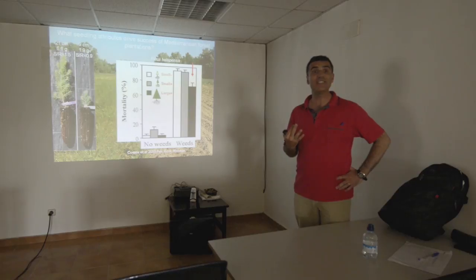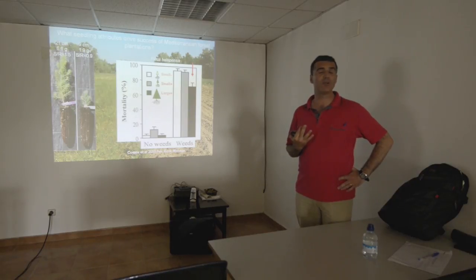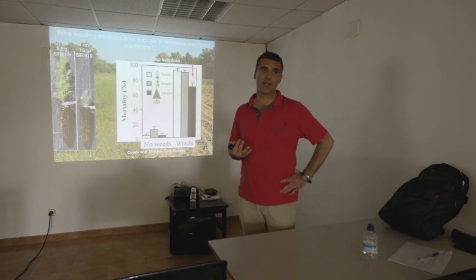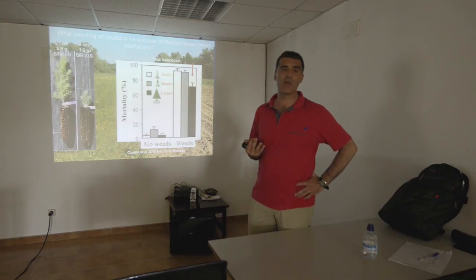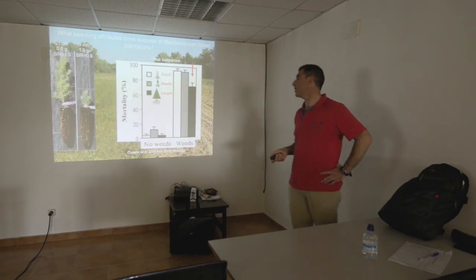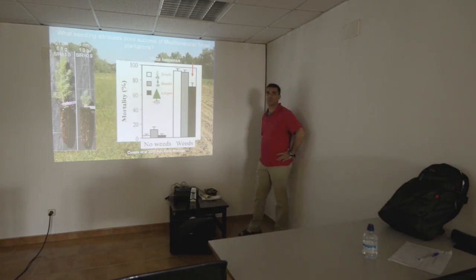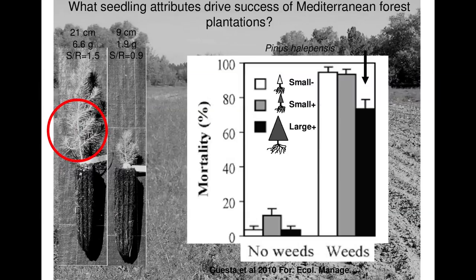So when the weeds die, because basically the weeds in Mediterranean environments are annuals, so when they die at the end of May, the soil is very, very dry. So the seedlings of woody plants that remain experience very, very strong dry conditions. And in these very dry, stressful conditions created by weeds, the mortality of the large seedlings was significantly lower than both kinds of small seedlings. So this is more competitive under weed planting conditions than this kind of seedlings.